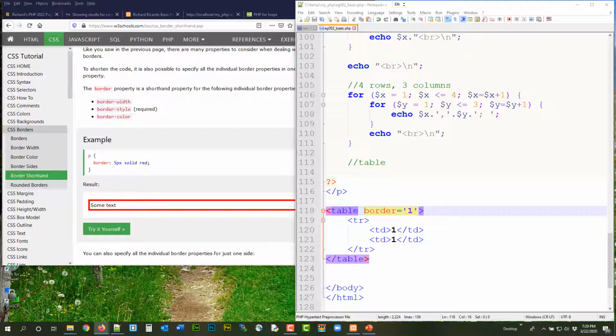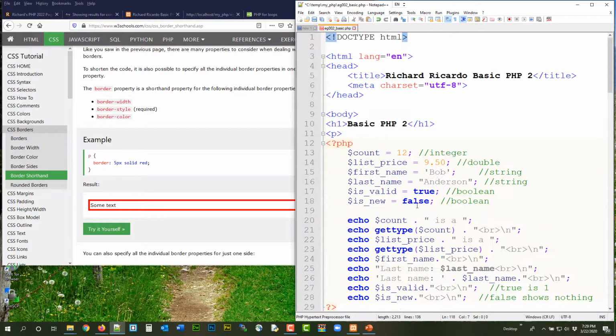I think I need something slightly more tedious than this. Okay, let me get rid of this first.